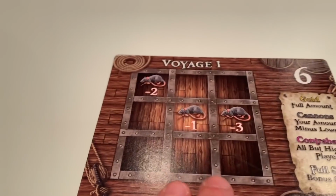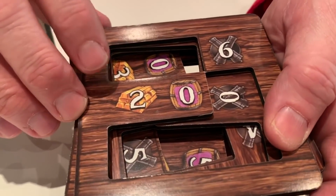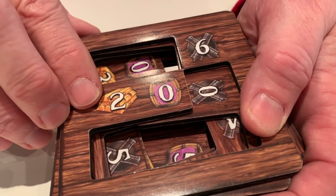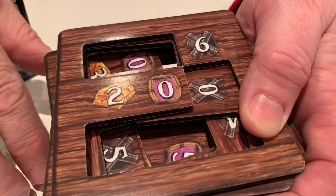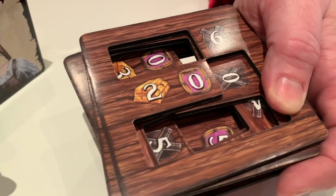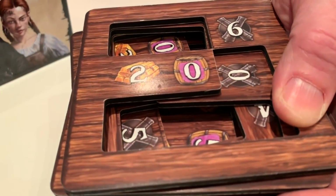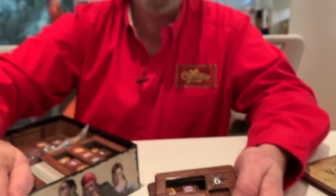Now the cargo tiles have a number of different values associated with them. The first one is gold. You're running gold for the crown, and you will get 100% of the gold value that you see once your ship is loaded. If you have a low cannon value, you're going to get absolutely nothing. Now, contraband, on the other hand, is the exact opposite. If you get too greedy, you're going to get arrested by the popo. So you want to be the second highest contraband, not the highest. When you're the highest, you get arrested.